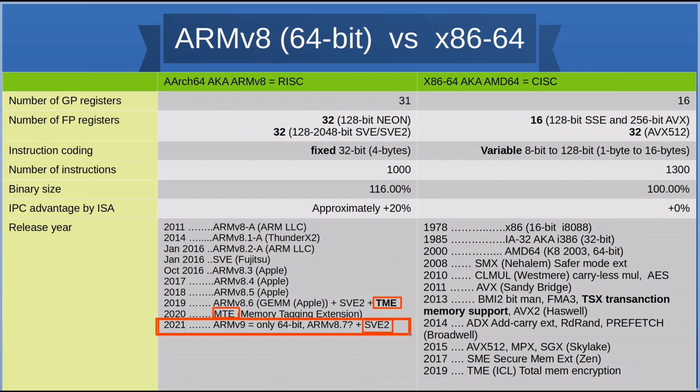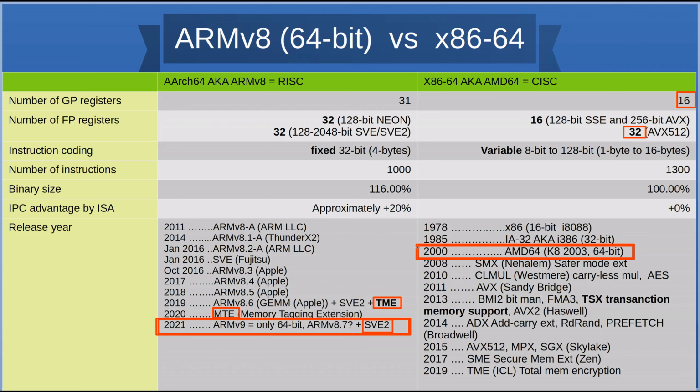I'm really wondering how x86 can fight, because x86 has some options, right? They can release a new standard, like AMD64 did. So they can increase the architectural number of registers. They can go to 32 registers when they do some new update. This would definitely help the IPC, because they did increase the registers with the AVX. So they can somehow improve here if they do some new standard.